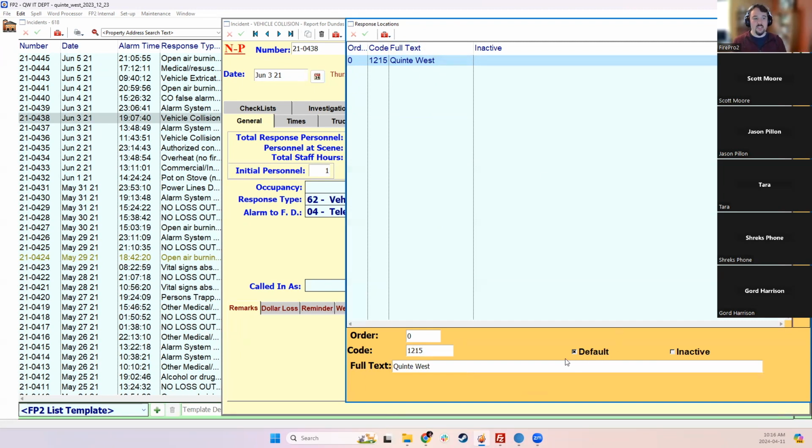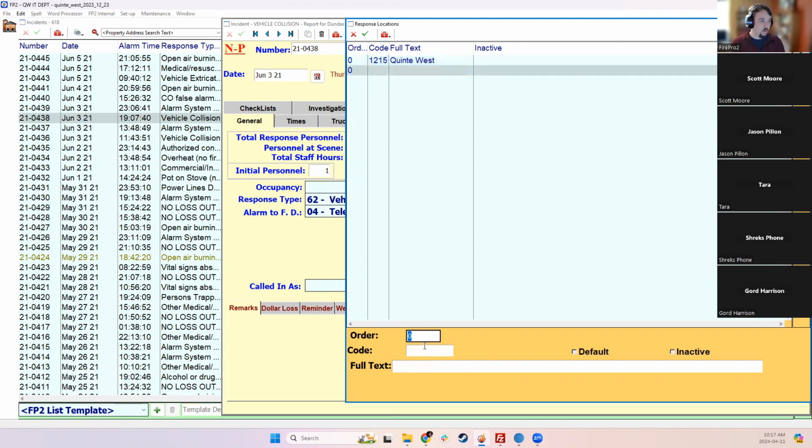And generally we set that as the default because most calls for most departments occur within their own response area. That's definitely the most common type of call.